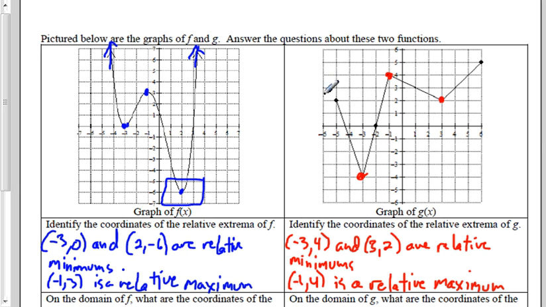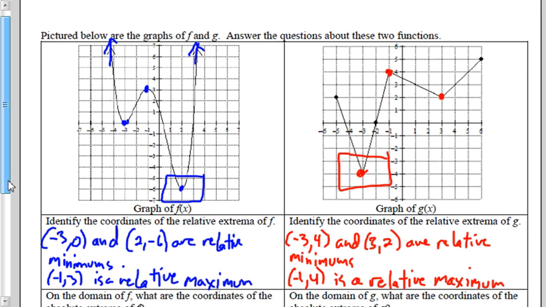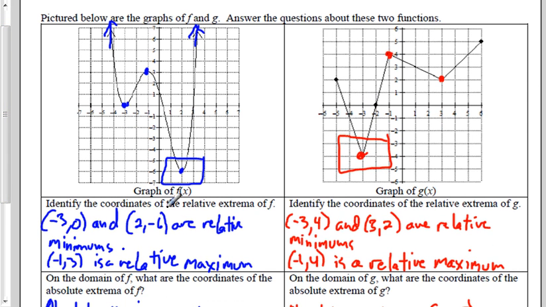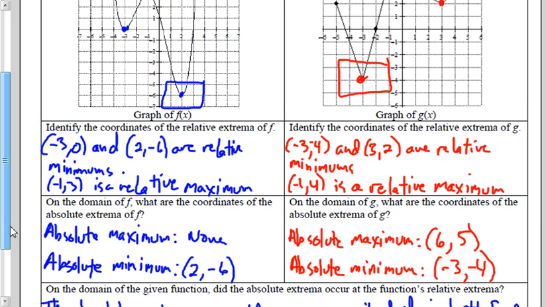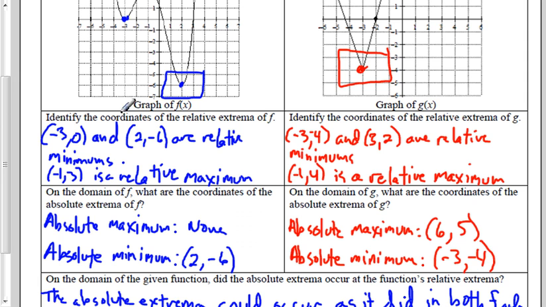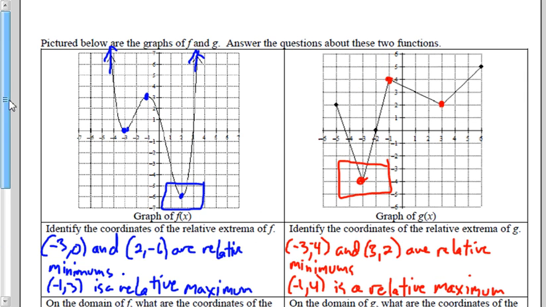It's not a tail that's going on and on forever, but let's look down for the absolute min. The absolute min is going to be right here. This is the lowest point. So negative 3, 4 is going to be our, and that should have been negative 3, negative 4. Sorry about that. Negative 3, negative 4 is going to be our absolute min, and there it is right there. And now the question is, what about our absolute max?